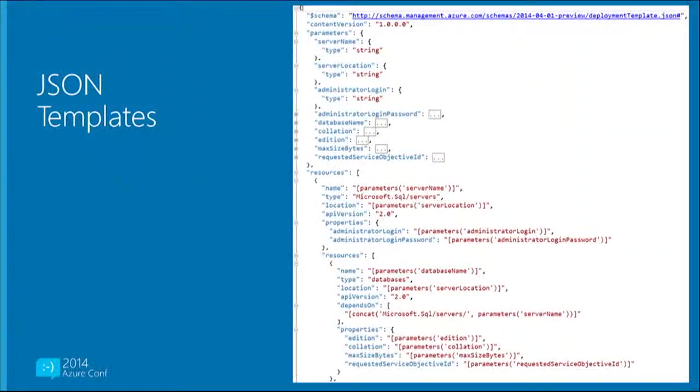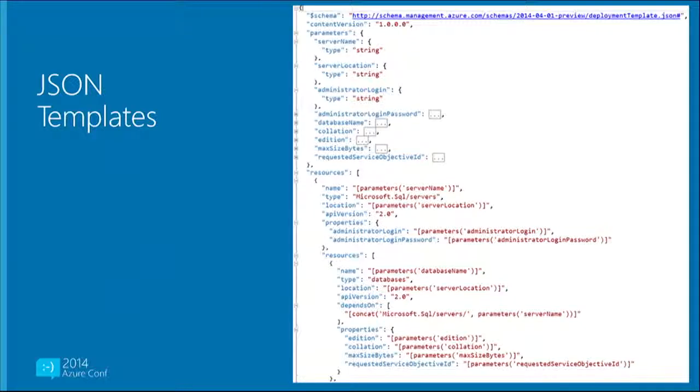And this is what the templates look like. It is a big JSON file that initially, if you were to download some of these templates, and I'll show you how to do that, is honestly probably one of the more daunting things when you first start off with using Resource Manager: the size of some of the templates. They can get to be rather large depending on the number of resources that are in there. If you're not used to working with JSON, it can be a little bit intimidating to figure out where the different pieces are.